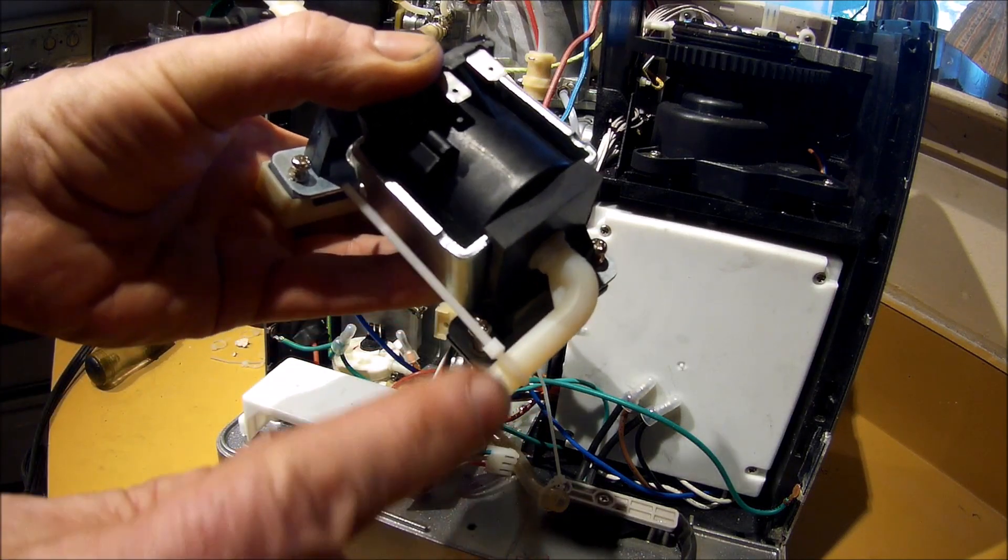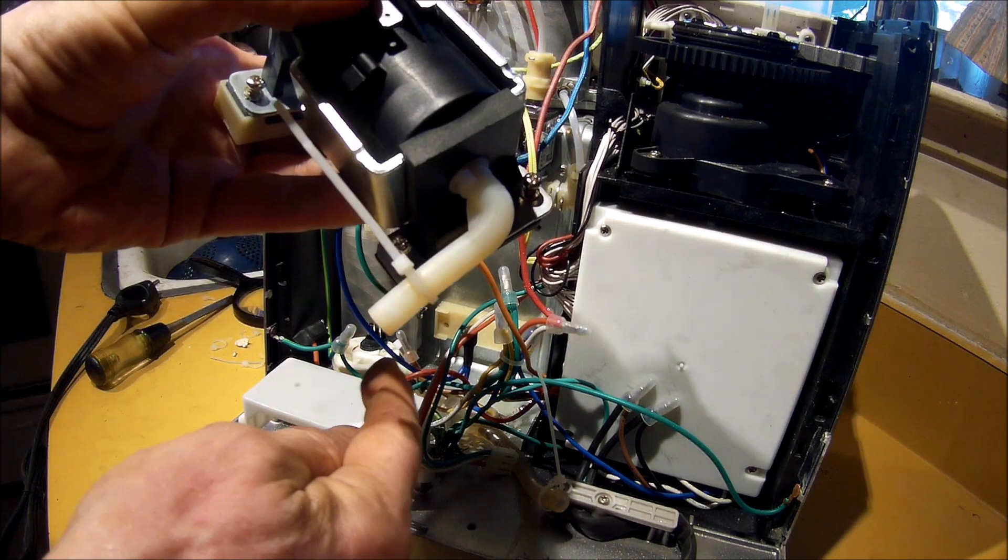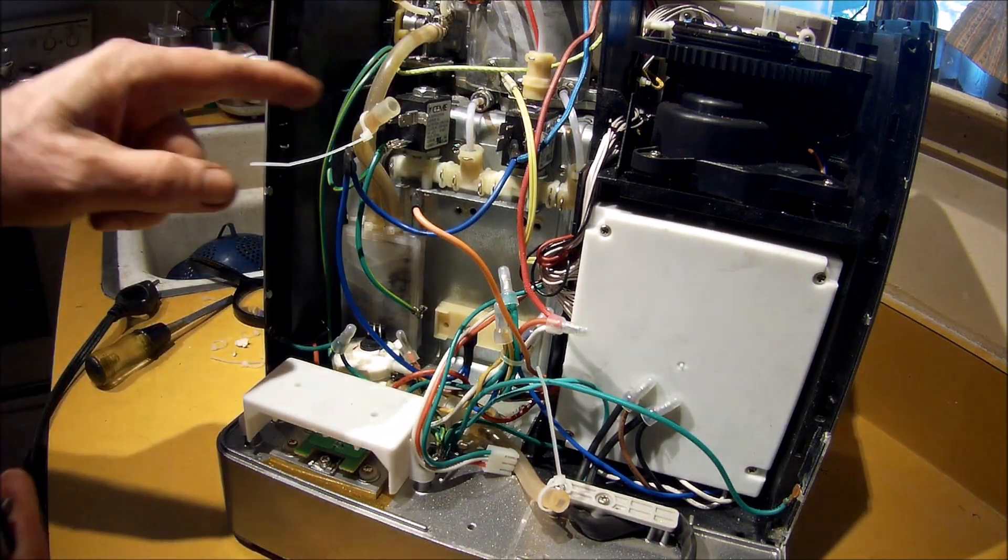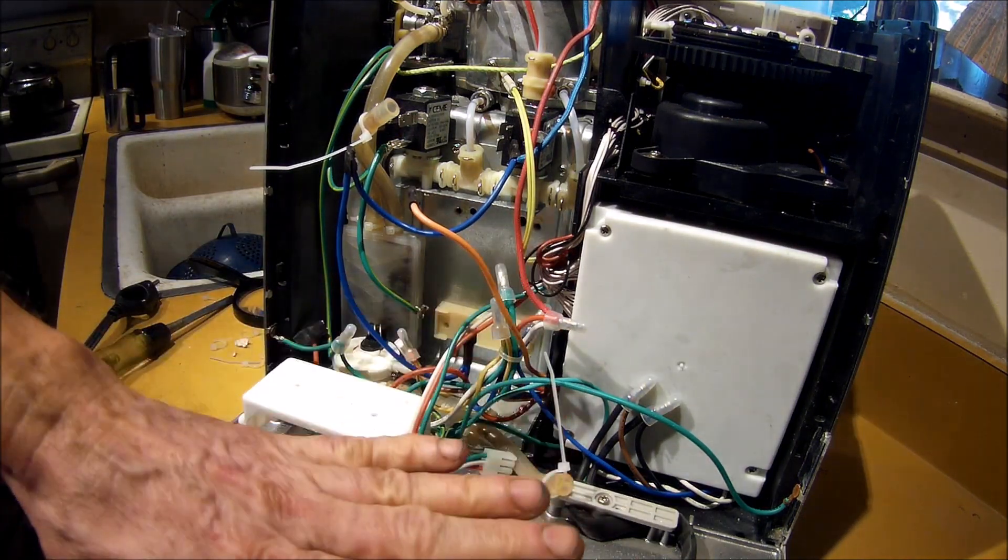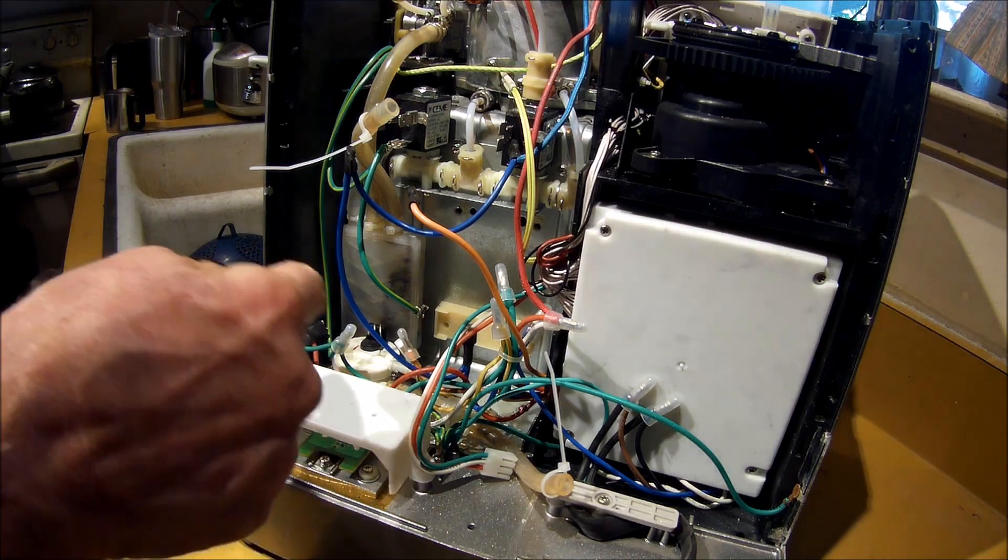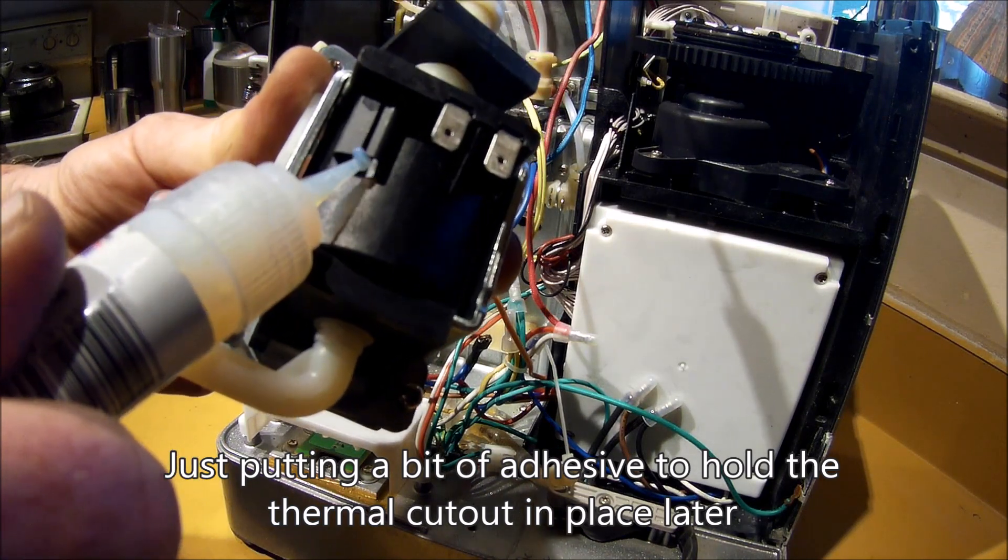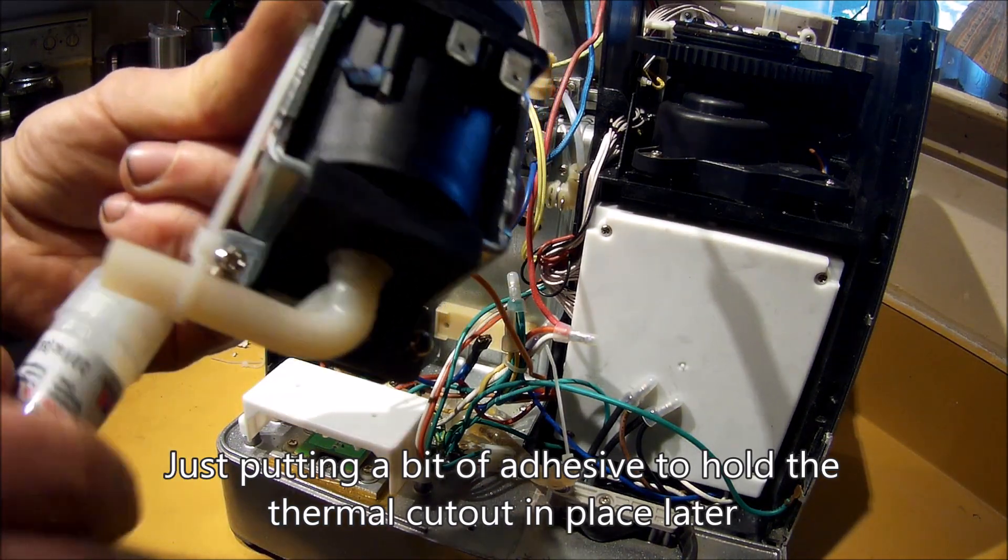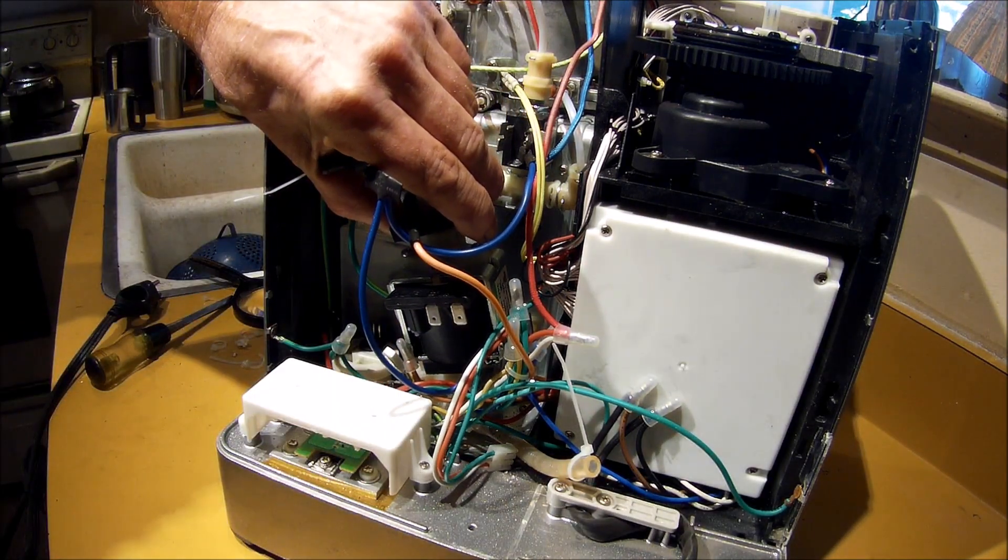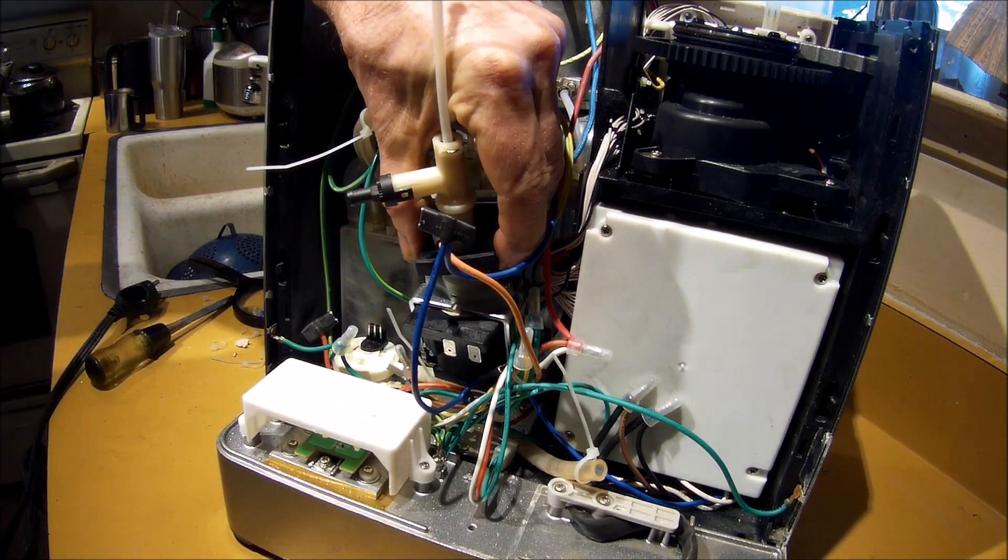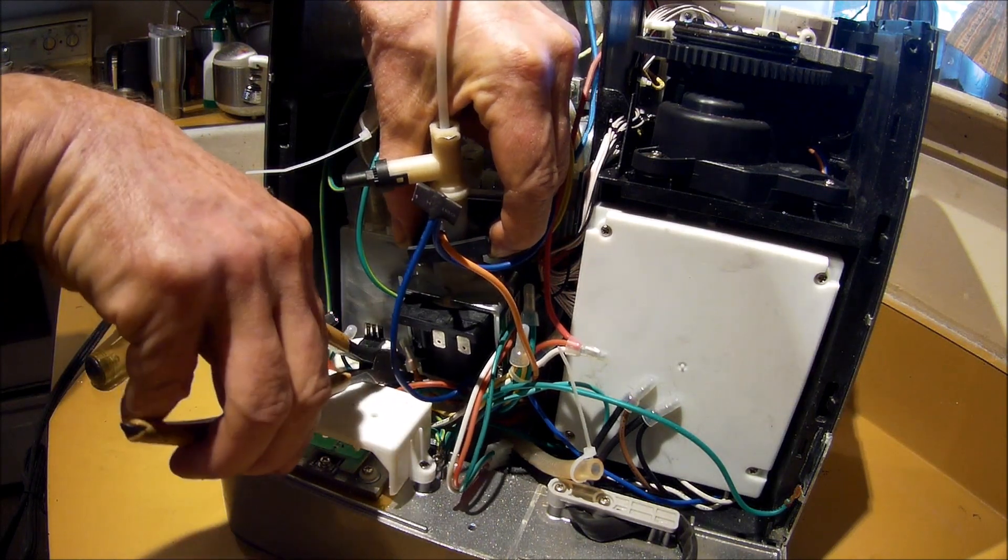The one thing I learned from doing the solenoids is put the tie wrap on the hose before you insert anything. So I've got tie wrap on that hose. And then I've also got the one down here so that everything's ready to go because it's very cramped down there. This is just like a fabric adhesive. I figured just put a little bit there. I don't know why they glued it in so hard. Yeah, there we go. Get it started over that hose barb. I think the needle nose because you've got to hold the pump up while you get the hose slid on. So that works pretty good.